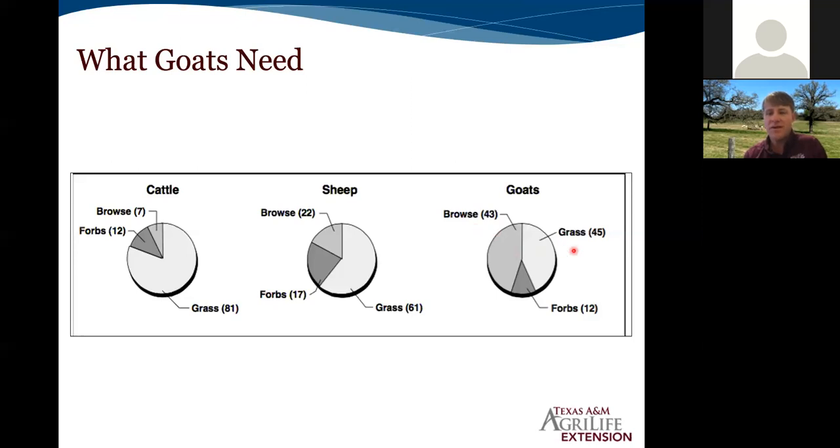Goats will eat a certain portion of their diet in grass, especially when that grass is immature and hasn't matured out yet. They will also select forbs — maybe not as much as a sheep would — but they do like weeds and will pick them out. They're very good at eating little seed heads off weeds. A sheep is going to eat the majority of its diet in grass but will have roughly equal parts browse and forbs. So if you're thinking about adding goats into your operation and you've got a pure stand of 100% grass, goats could be an option, but it's not the most ideal situation for them.